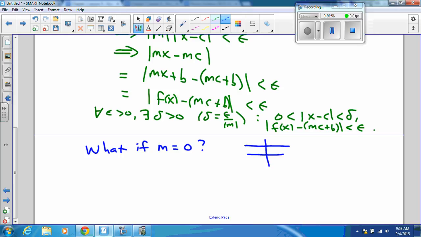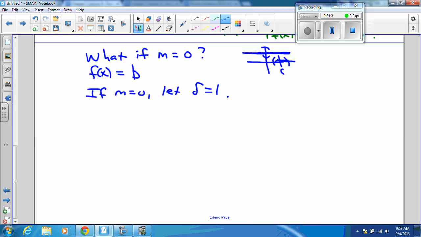What if m equals 0? If m is equal to 0, I cannot choose delta equal to epsilon over the absolute value of m. So let me come back to the question of a constant function here. If m is equal to 0, then f(x) will be equal to a constant b. And from the picture right here, you can see that no matter what epsilon I pick, all of my function values are going to be b. They are going to be in the appropriate epsilon neighborhood. So I can just choose any delta that I want, really, around c, maybe 1.